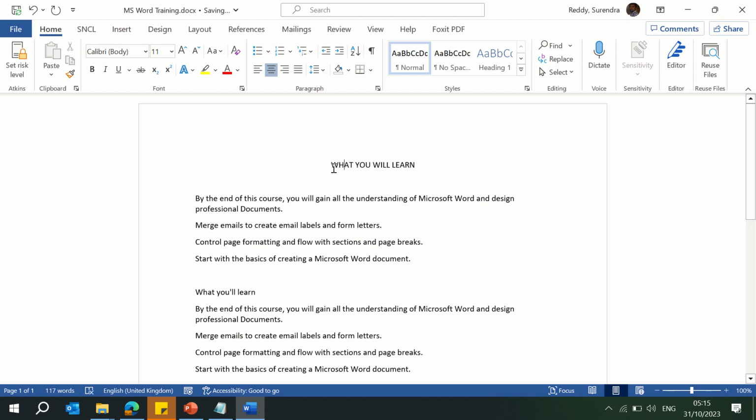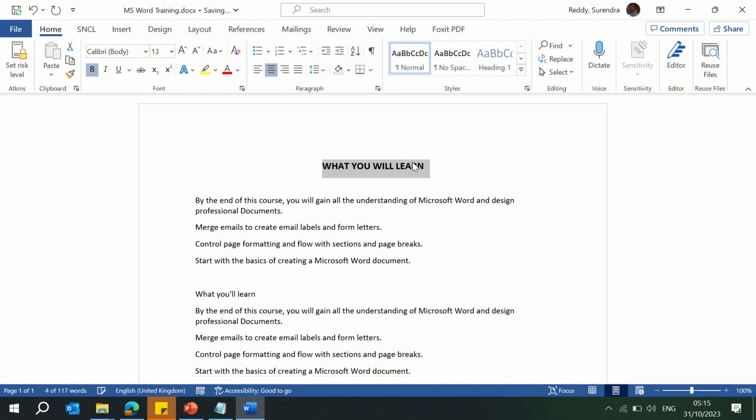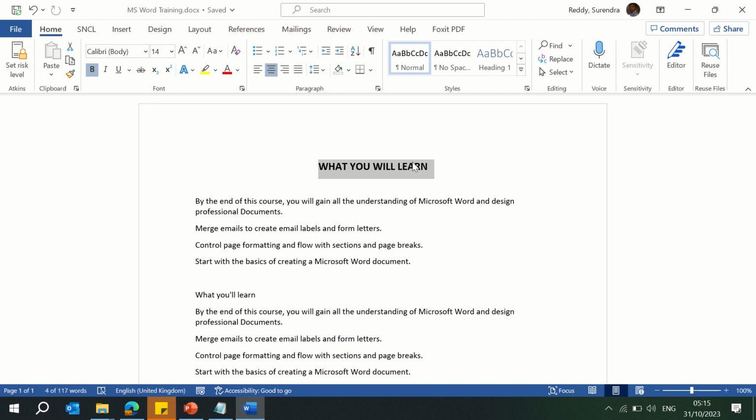Okay, so let me make it bold, Control plus B, and I want to increase the font size, Control plus close bracket. Now I would like to highlight some text. So how can we use shortcut keys to highlight text? There are different ways.